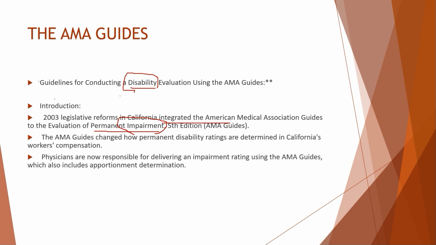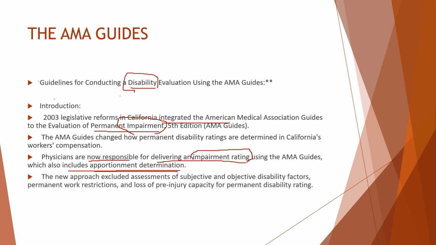So under the AMA guides, physicians are now responsible, and we say now because this is new and different. We're now responsible for delivering an impairment rating using the AMA guides, and for those cases where we do provide an impairment rating, we're required by law and we're obligated to provide also an apportionment determination that tells the parties what are the causes, the various causes of that examinee's impairment. And we'll talk about how those causes are reimbursed and compensated as we get into our apportionment determinations. But just put this behind your left ear for now to know that in every single case where you provide an impairment rating, you're required by law to then offer also an apportionment determination. And we'll talk much more about that in a future session.